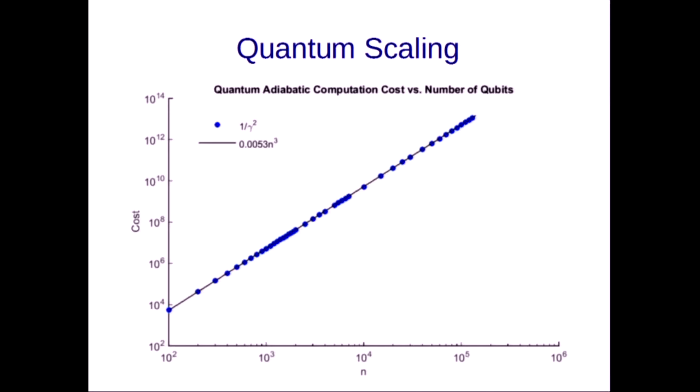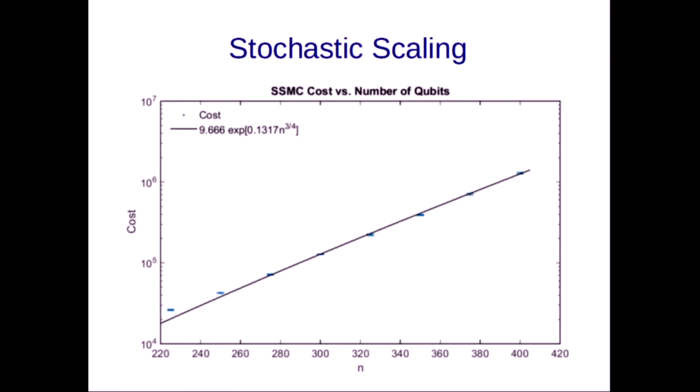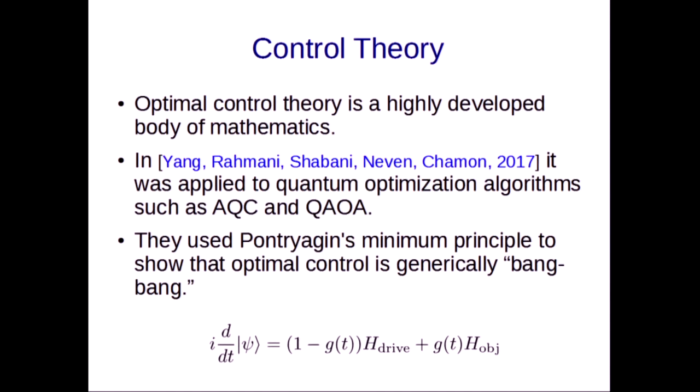So we have 1 over the gap squared scaling like n cubed, and the classical tunneling time scaling like e to the n to the 3/4. So that's our counterexample, and it sort of refutes the stochastic diffusion Monte Carlo diehards who we can imagine might exist, who would say that, well, maybe if you restrict your attention to local Hamiltonians, you can actually simulate everything. Okay, so that concludes part 1 of my talk.